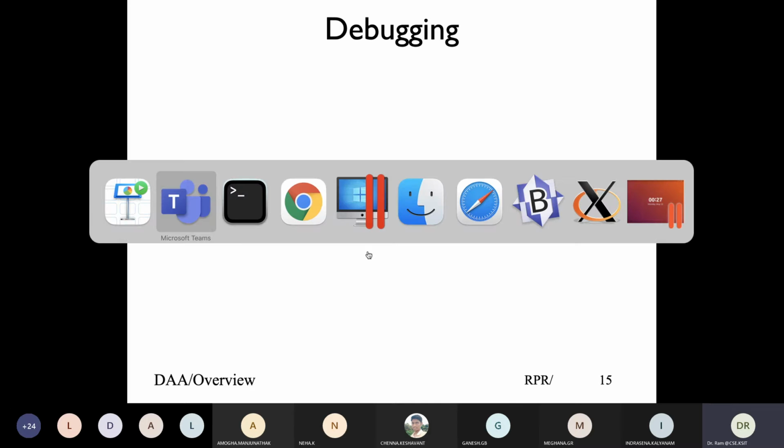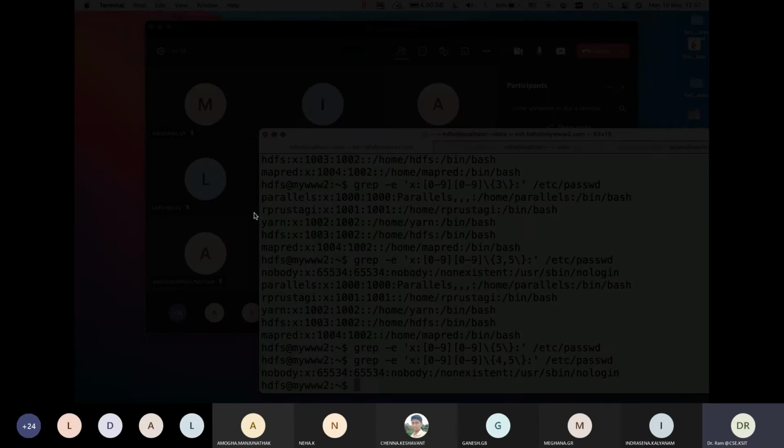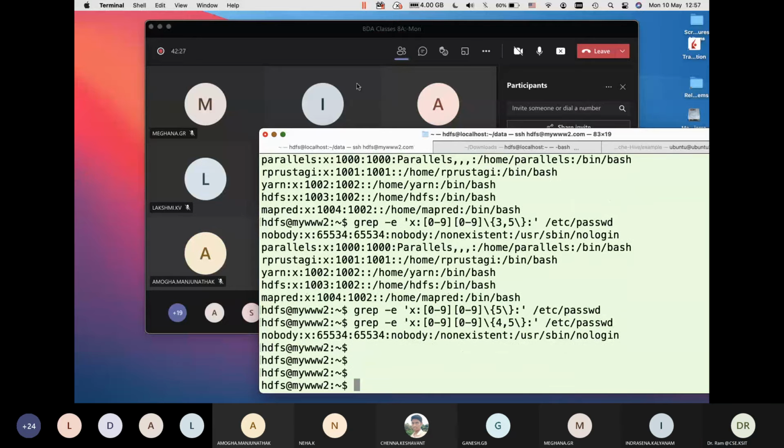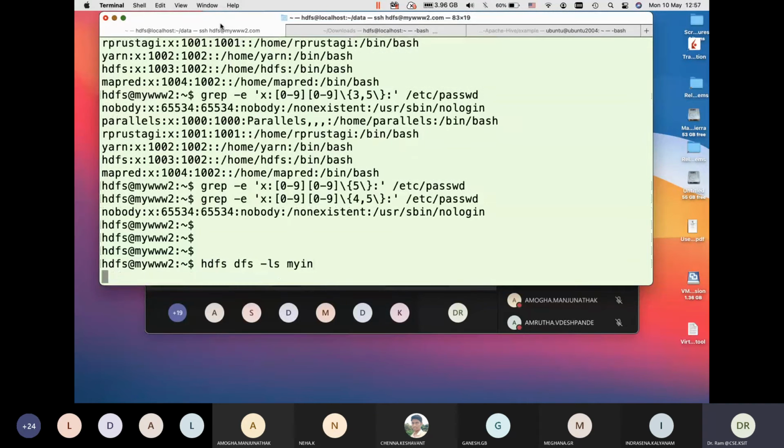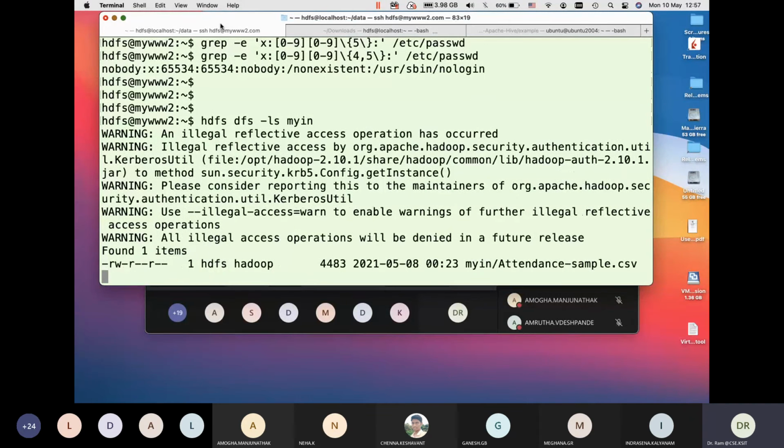So in case you want to run, you can look at running the program. I can say hdfs dfs, let's see what I have in my directory. So attendance, let me create one directory.